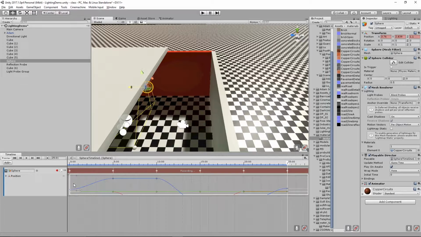There's a way to copy these or even just set them. So if you set the position 3.07, copy that, and then go to the last keyframe and paste 3.72. That'll get it to the right position.